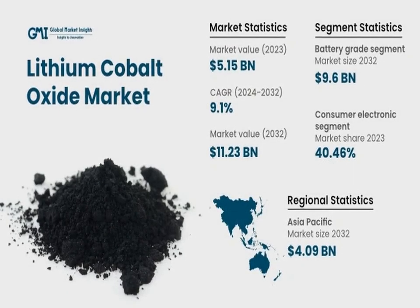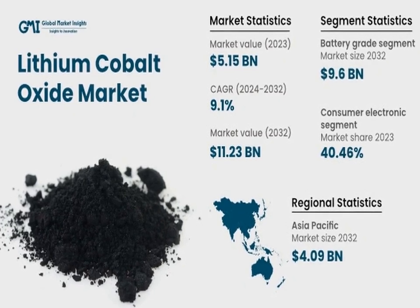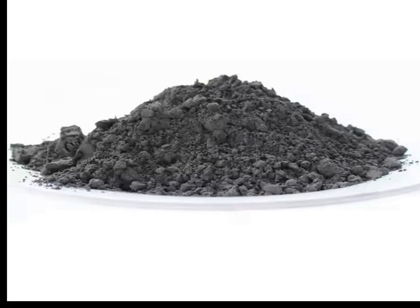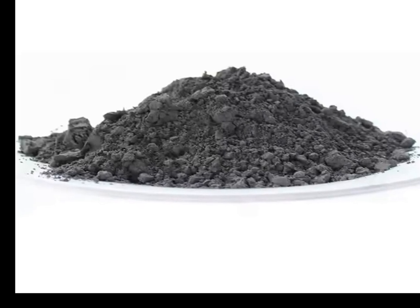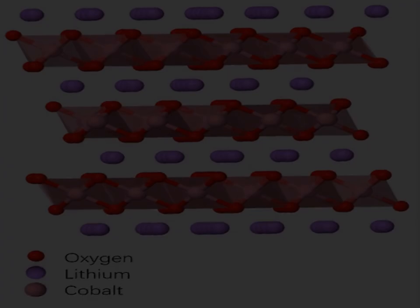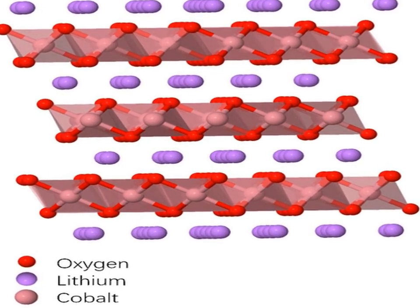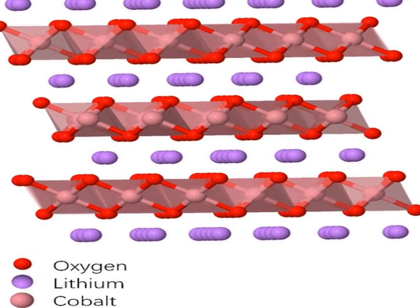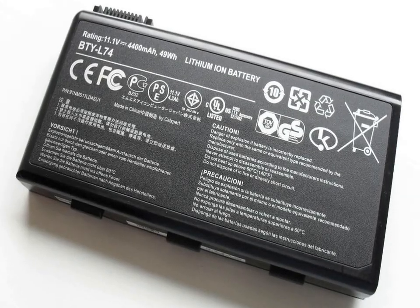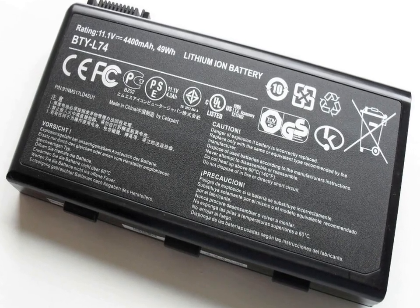In summary, lithium cobalt oxide is a vital material in the battery industry, especially for portable electronic devices due to its high energy density. While it has certain drawbacks such as limited cycle life, safety concerns, and ethical issues related to cobalt sourcing, it remains a widely used material for high-performance lithium-ion batteries. Future developments in battery technology may eventually shift away from LiCoO2, but it will likely continue to play an important role in energy storage for some time.